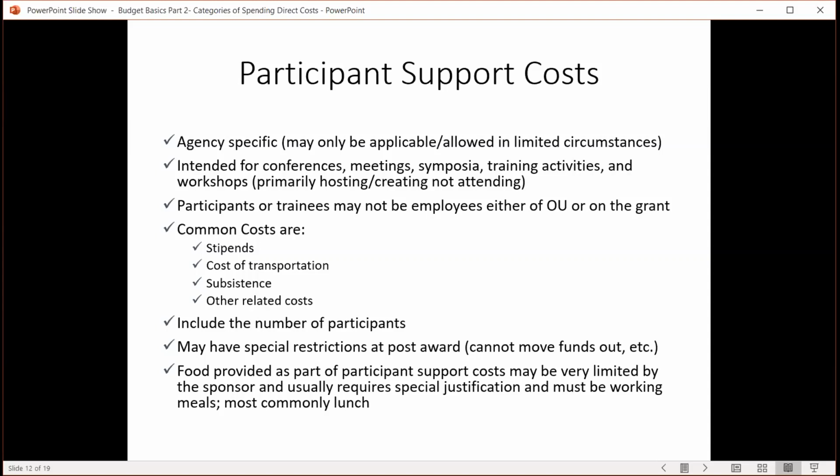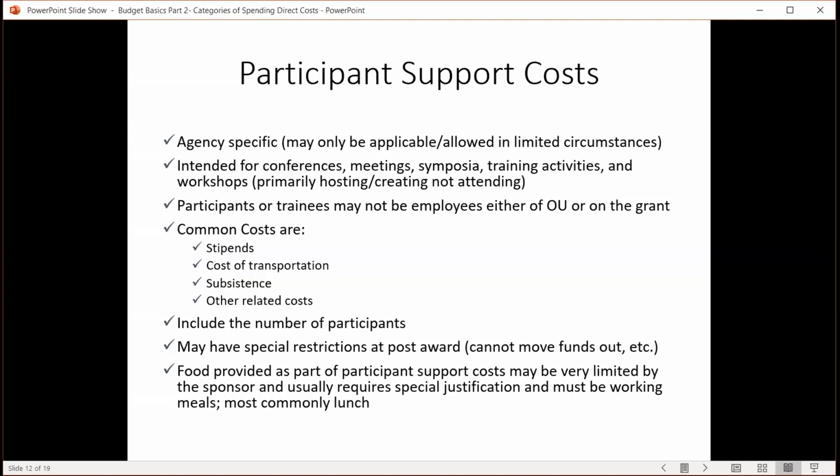If you've got subsistence that's being offered as part of the conference, for example, a working lunch, and I emphasize working, because any food that you provide as part of your workshop costs has to be something that's going to be a working type of item. So for example, if you were going to say, oh, we're going to take everybody out for dinner after the workshop, and that's all you say, the chances of a sponsor approving that are pretty much never.